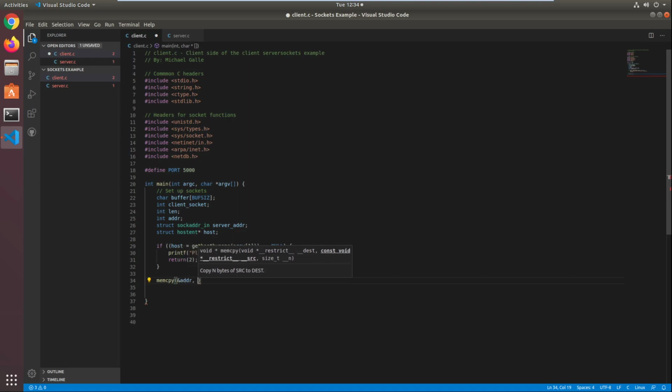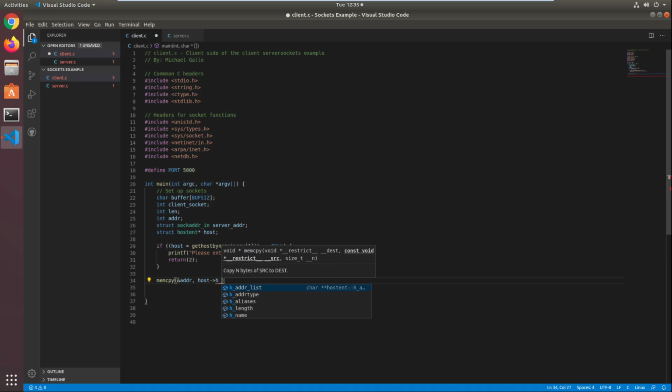So what we're going to do is copy host, h_. Now you see here in its addr_list, addrtype, aliases, h_length, h_name.